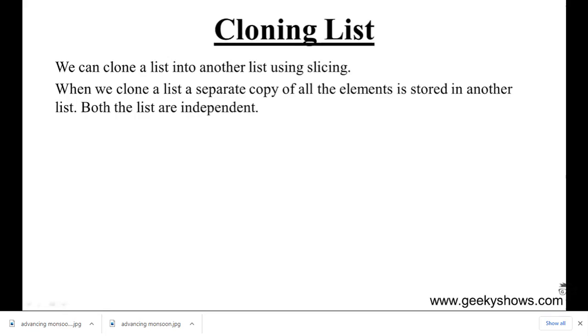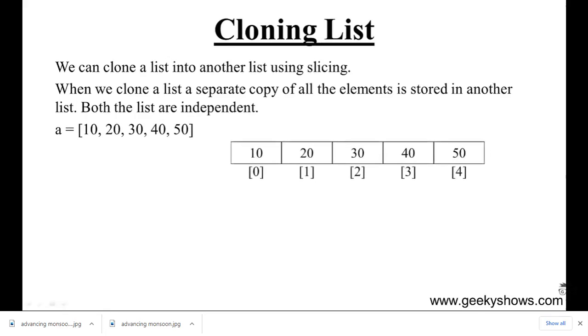Both the lists are independent. Taking the same example, I'm using B equals A, start to end.